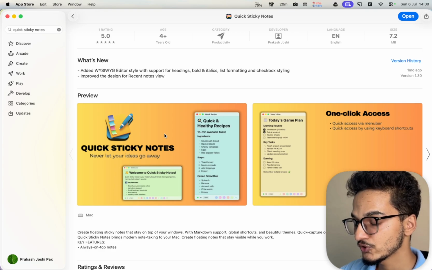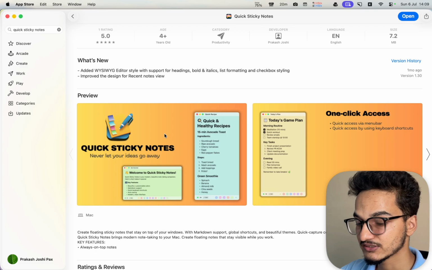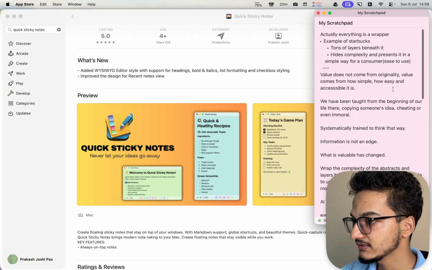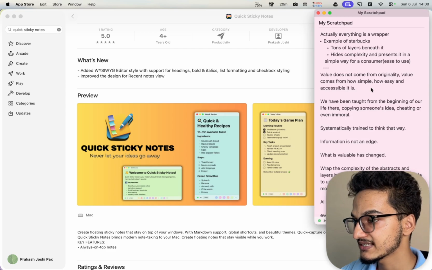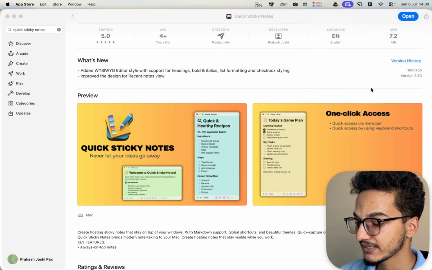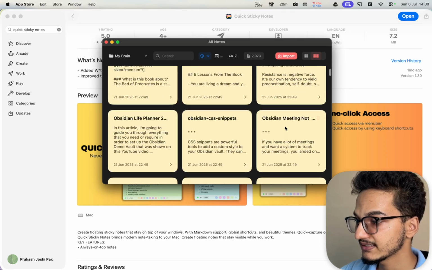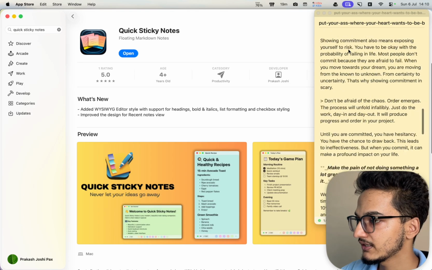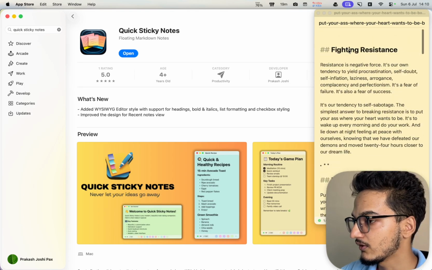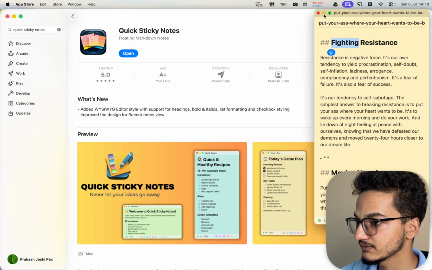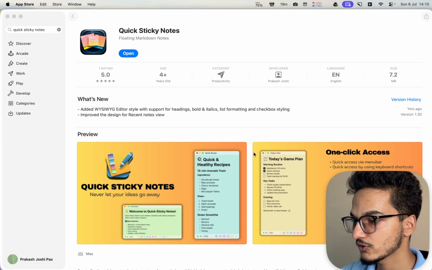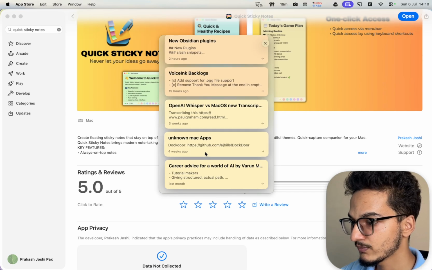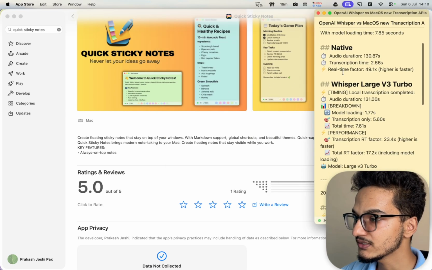Like if you want to quickly capture some ideas, you can just press a shortcut, Command S, and it will open a scratch pad where you can add all of your ideas. Like it will appear instantly like this. Then you can see all of your Obsidian notes like this and open one of these notes. And you can keep on using whatever you were doing, and you have this note right on the top of the other screens. Similarly, you can use a keyboard shortcut to see all of the recently opened notes and open one of those notes, view it on the side.